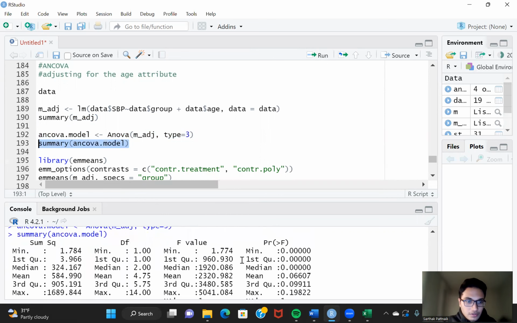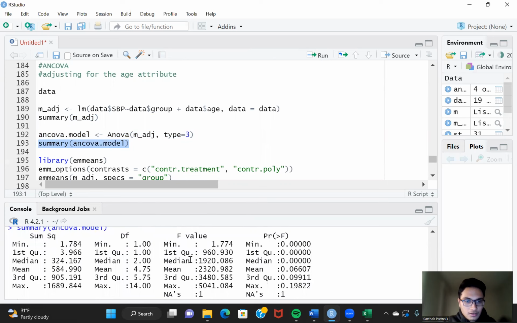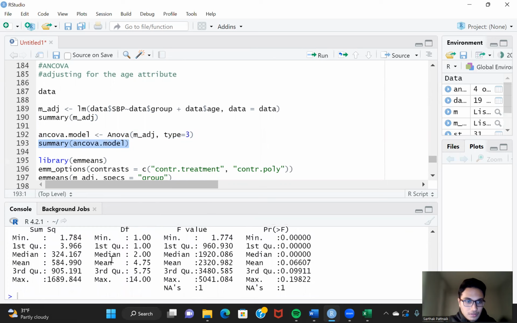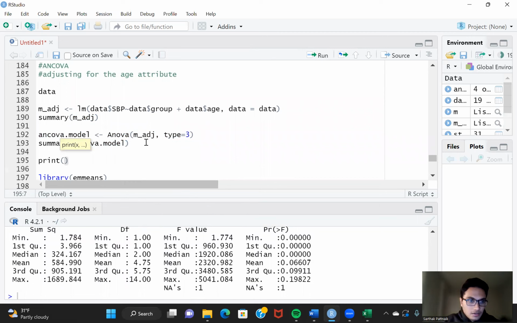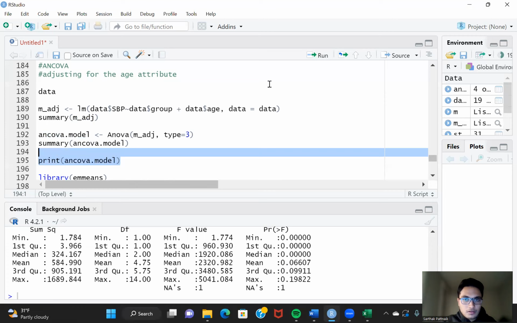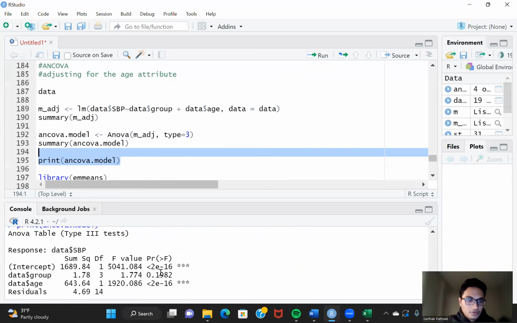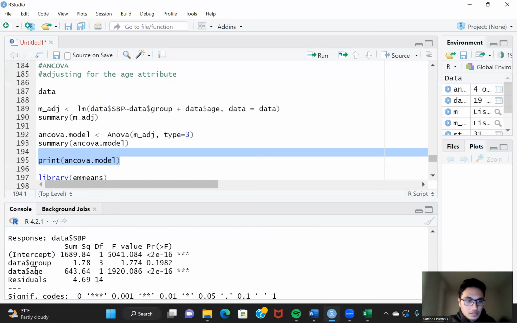If you look at the summary of the ANCOVA model, it shows group and age, and again age is heavily significant while group is not in and of itself.